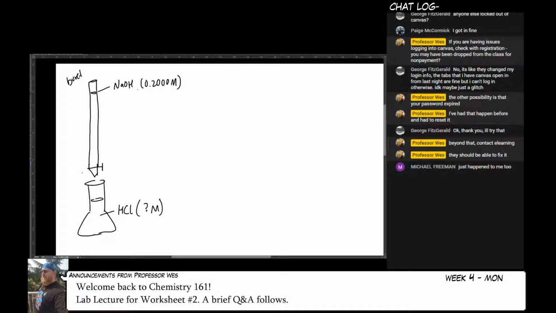So what we're going to do is we're going to open this by turning it, and then this will go into the container, and the reaction will proceed until it turns pink. Okay? When it's pink, it's done. It has reached the endpoint. Okay? Why does it turn pink? The reason for this is because we've added an indicator in here. So the endpoint comes from the indicator.